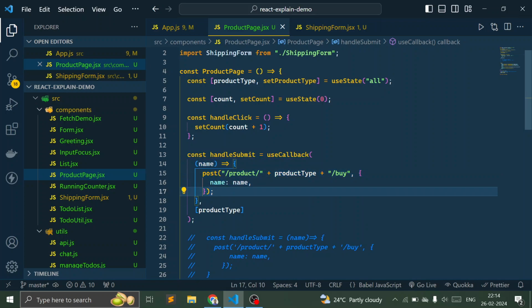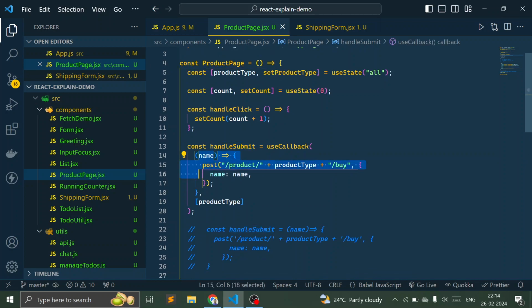So basically the useCallback hook is caching this whole function reference. What do I mean by that? This handleSubmit is equal to this function. Let's say the first render happens and handleSubmit is assigned the value of this whole function.